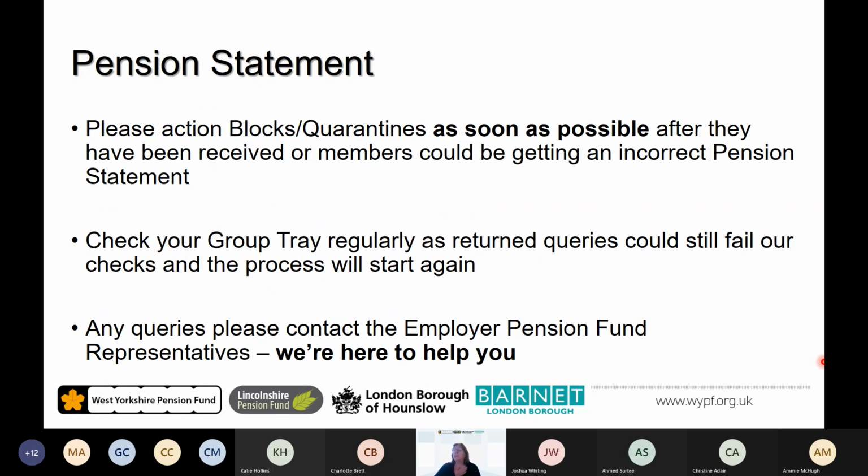So out of this session, please note the following. Please action your blocks and quarantines as soon as possible after they're received, or members could get an incorrect benefit statement. Please check your group tray on a regular basis, as things can be returned to you if they fail, or we come across another record that we've been working on, so it hadn't actually got as far as being checked. So please check that regularly.